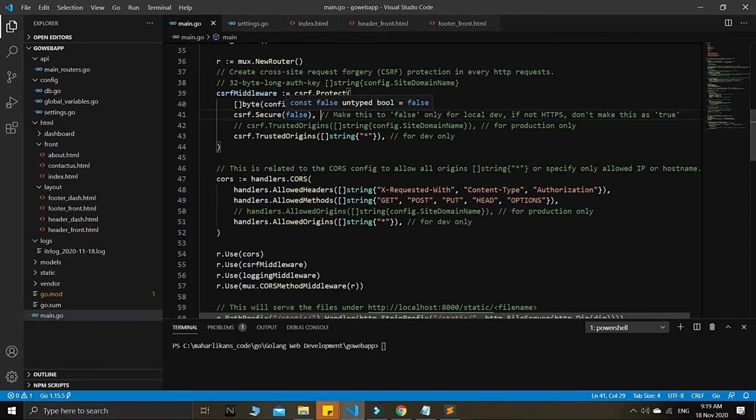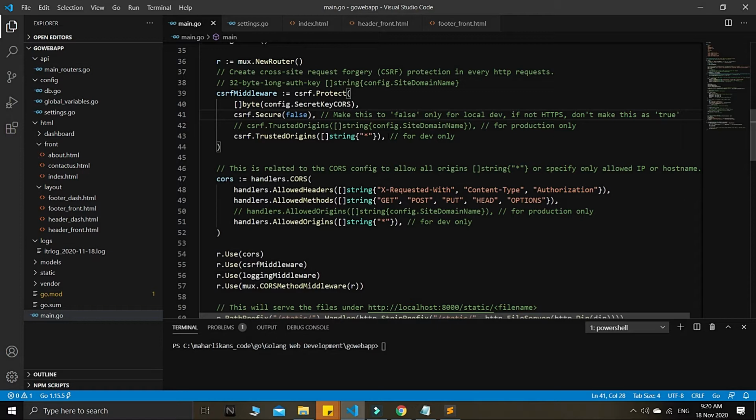This means when you turn this to true, Gorilla will treat your web pages or your connection as a secure one, which is HTTPS. Then you will probably be scratching your head, just kidding guys, wondering why you cannot connect, and it always throws a 403 forbidden error, guys.